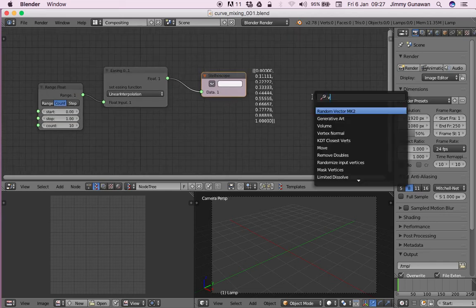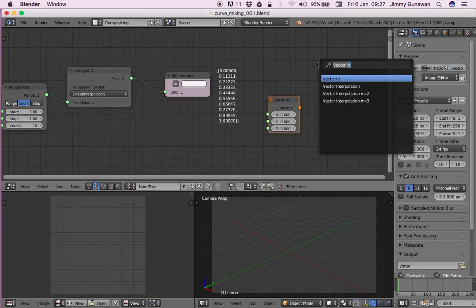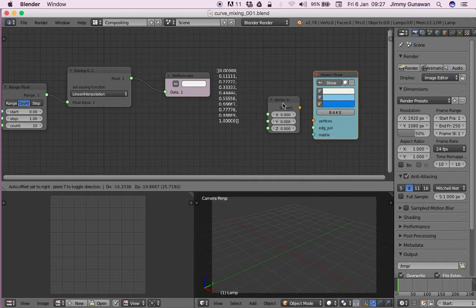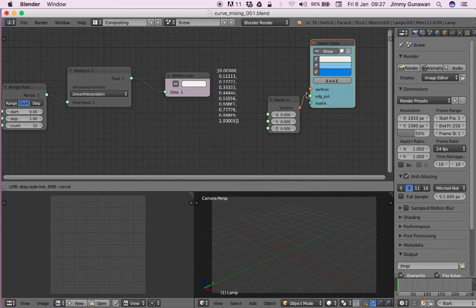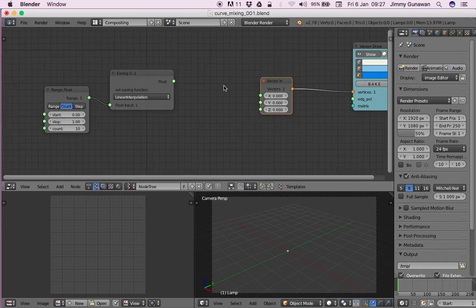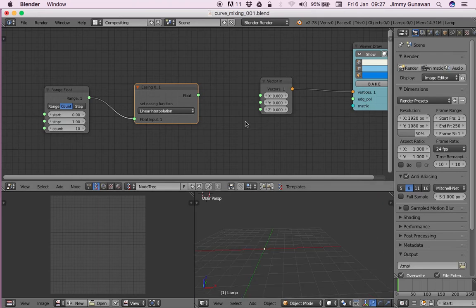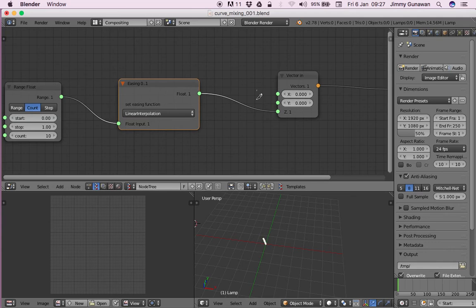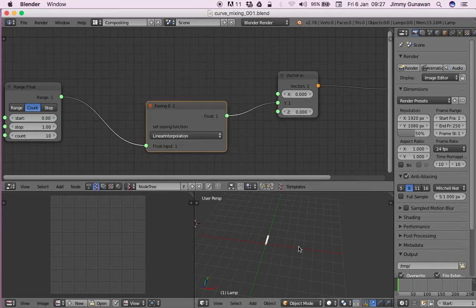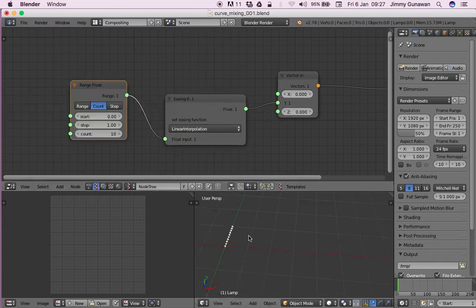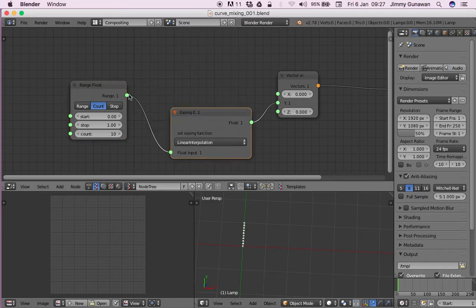Okay, again, we need to have a vector value. Viewer draw should go to the output. This number can go into the Z direction, or actually keep it flat and just work on the X and Y. So plug it into the Y, and then we can see some points there, but they are only at 0, 0, 0. We want them to grow as well, so plug that into the X.